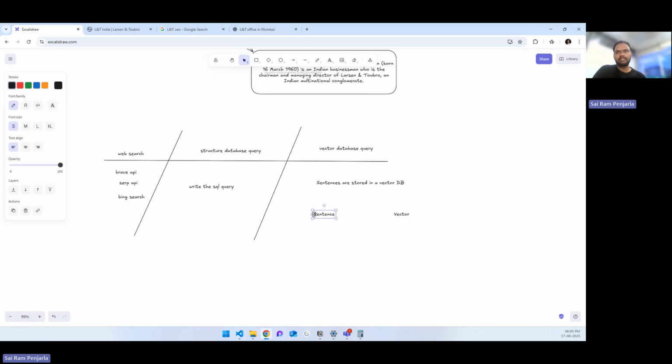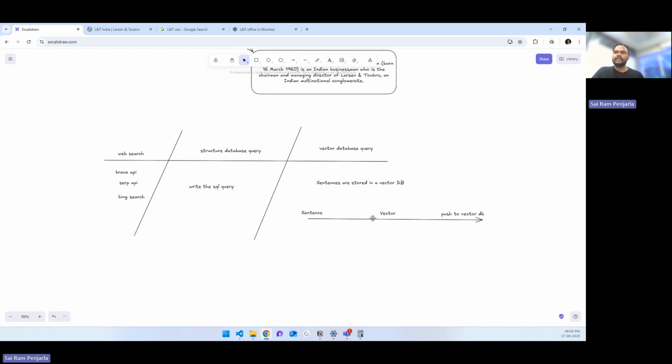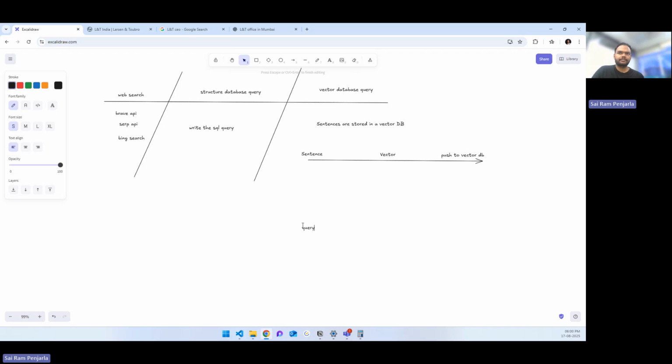So the sentence will be in alphabets. Those will be converted into numbers in a vector format, and then we will push them to the vector database. So these are the three different steps that we usually do in vector database querying. Once you push it to your database, then you will simply query.